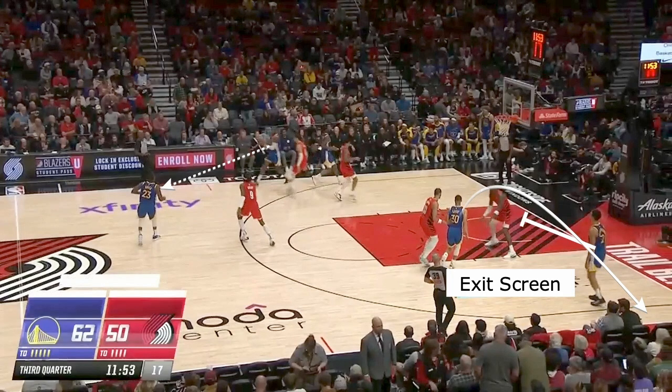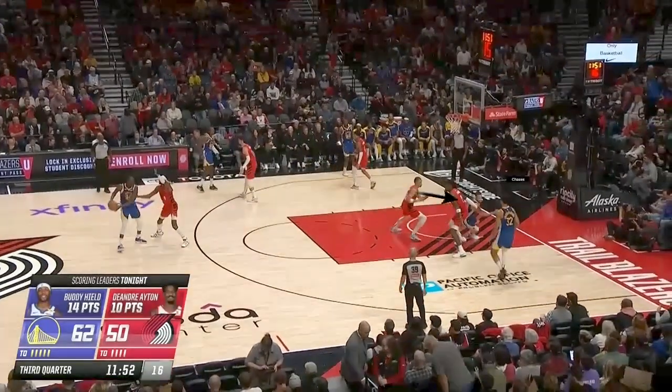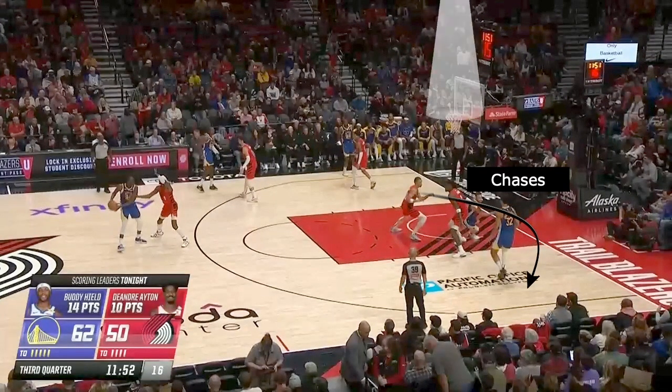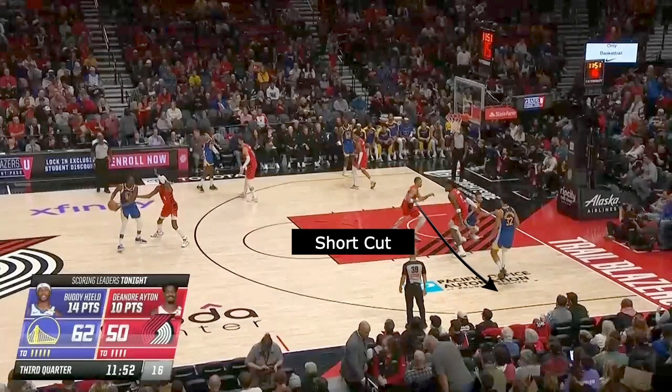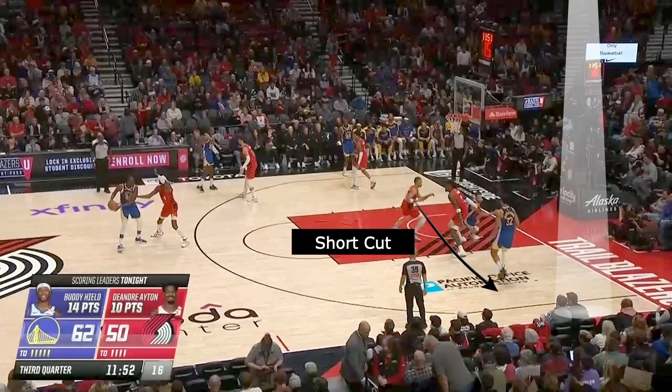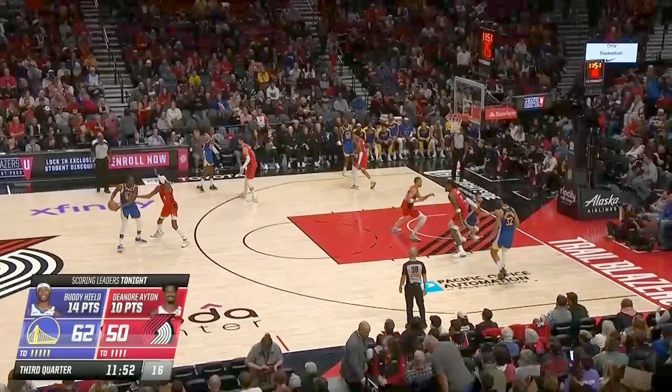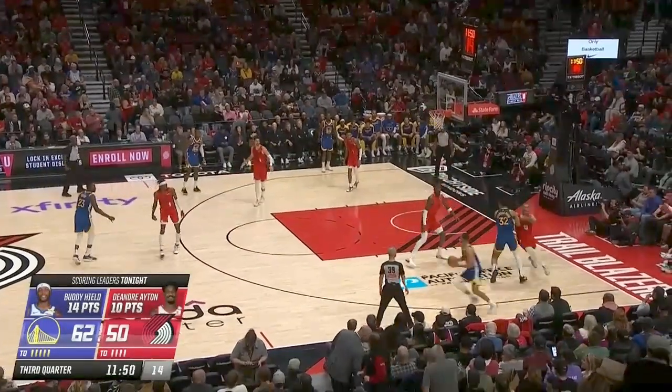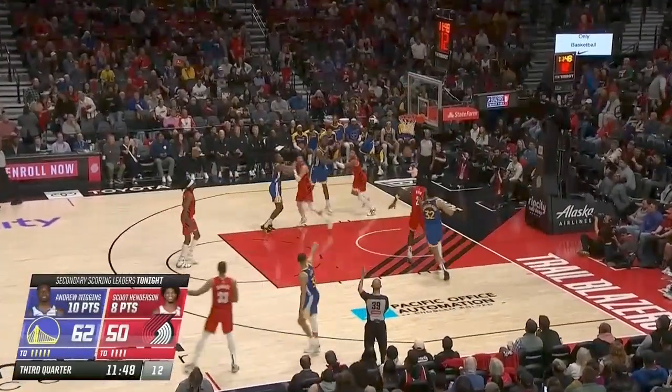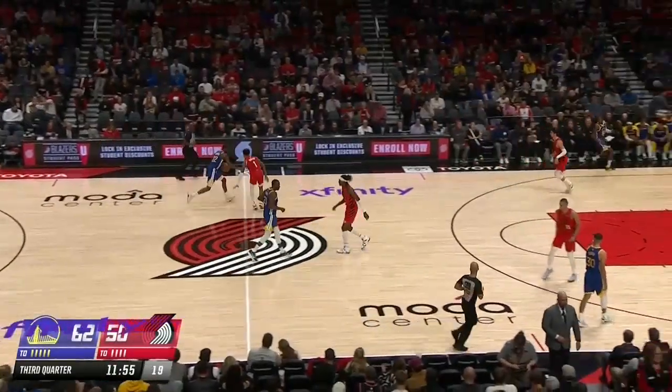Now this last part is going to make or break the play. If the defender decides to chase you off the screen, you'll want to curl towards the passer and get your shot from here. If he tries to shoot the gap and shortcut it, you want to fade or drift to the corner and get the shot here. And if they try and switch it, the 5 needs to set a screen on his own matchup. The 2 most important things are the timing and the pace of the shooter on this play.